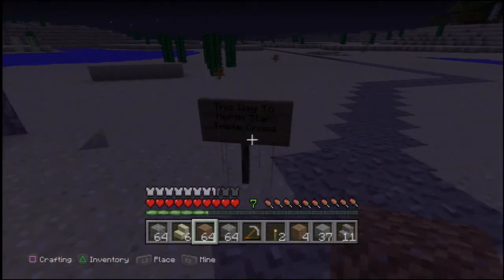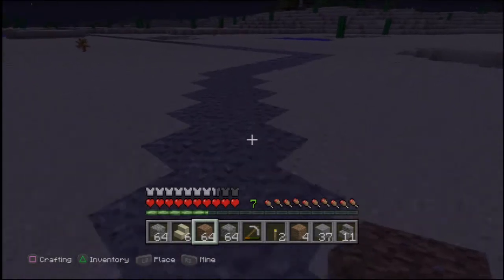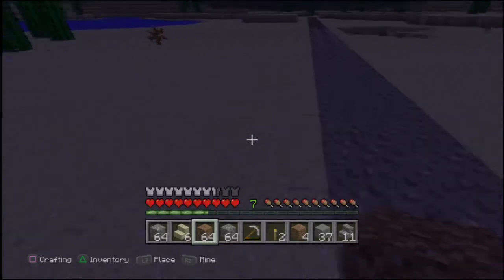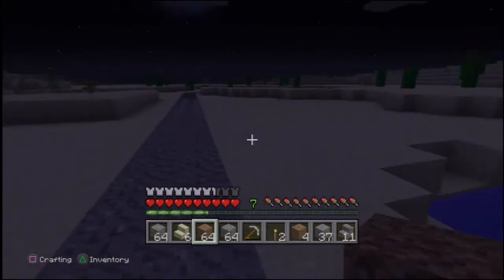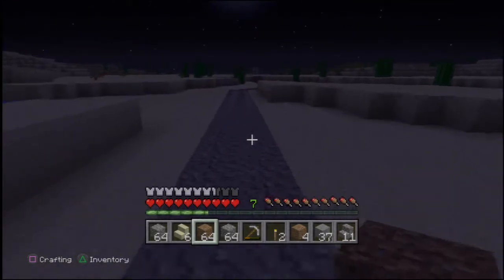So that there, and this way goes to two more villages. One's called North Star, and the one's called Triple Cross. Yeah. Don't ask me why I named these things, but I just decided to name them those. What is Triple Cross? Triple Cross is something I've heard from a song. I think from New Zealand's national anthem, maybe.